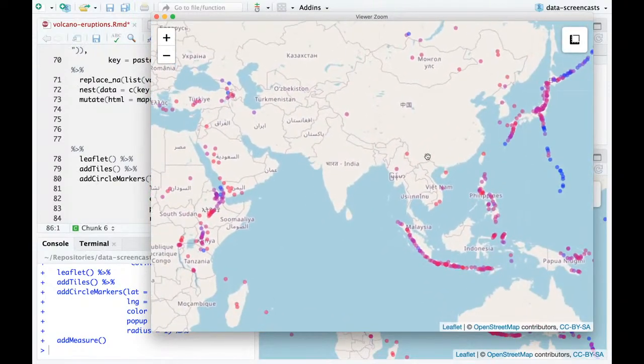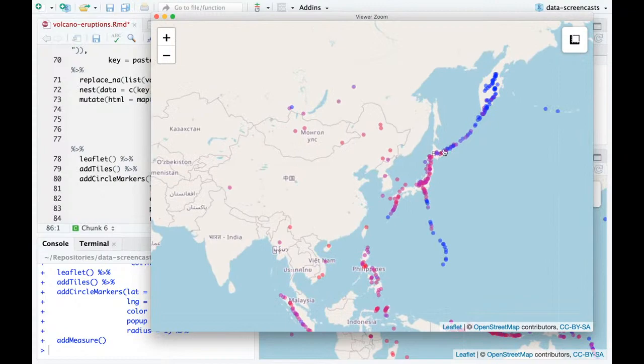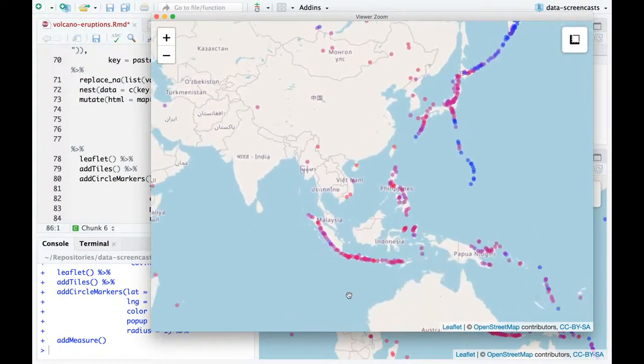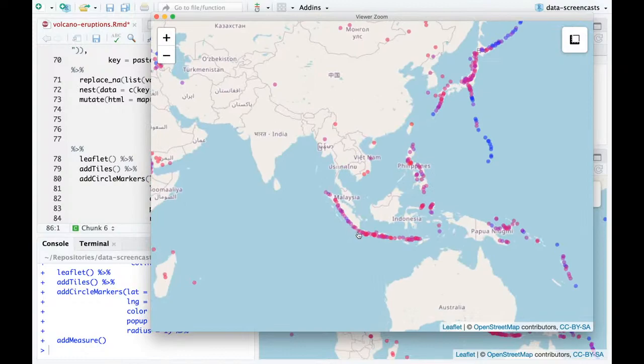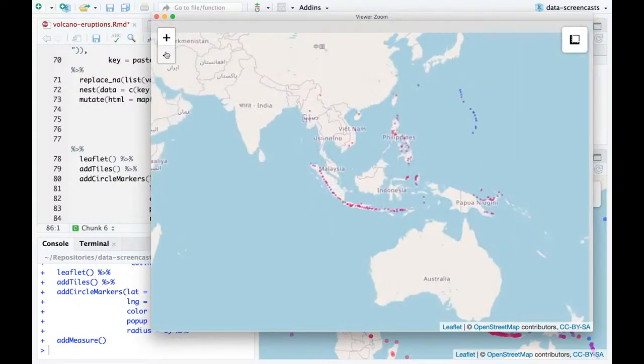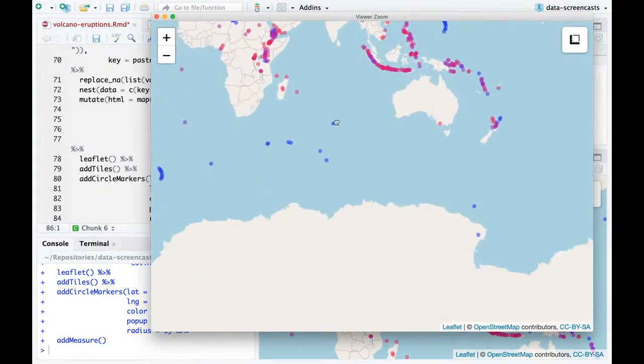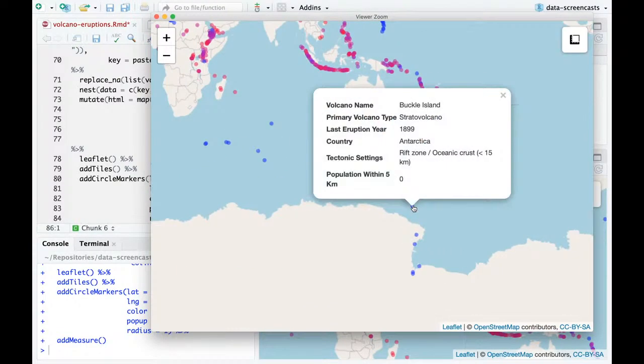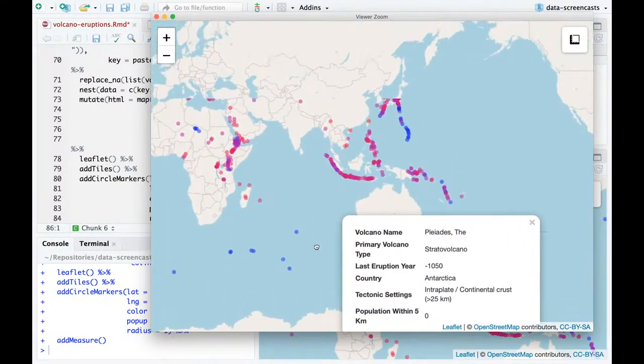The ones naturally out in the ocean are not dangerous, as in relatively low population density. There's really a ridge of volcanoes here, a lot of them in Indonesia? Yes. And a lot of them have really high population density. Indonesia has a very large population, fourth most populous in the world, I think. But the ones in Antarctica naturally have 0 population within 5 kilometers.